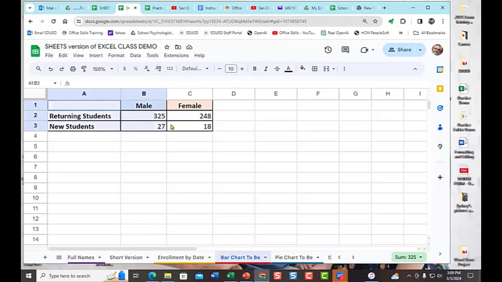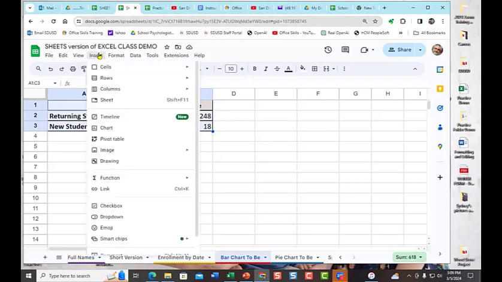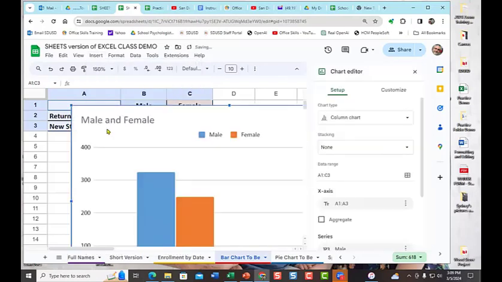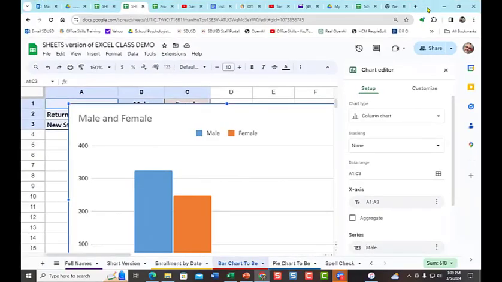So we can make a graphical representation of this data, and we're going to call it a chart. So I just drag from A1 all the way down to C3 so that it's all selected. And then I can go up here to Insert, and then I look around for charts, and sure enough, there's a chart, so I can click on that. And it automatically throws it into a bar chart. It's very big and it's hard to see things here. Let's expand our page. Maybe we can see things a little bit better.